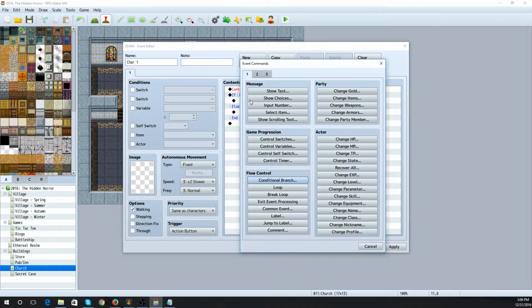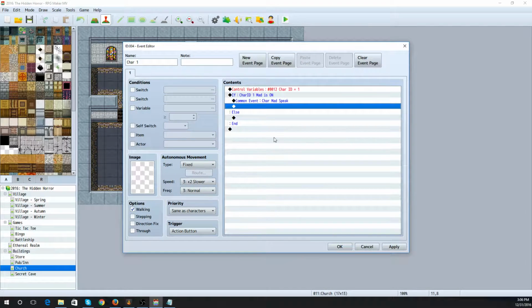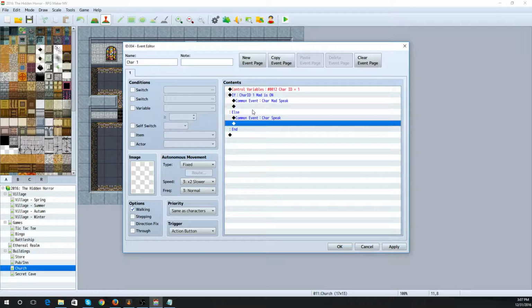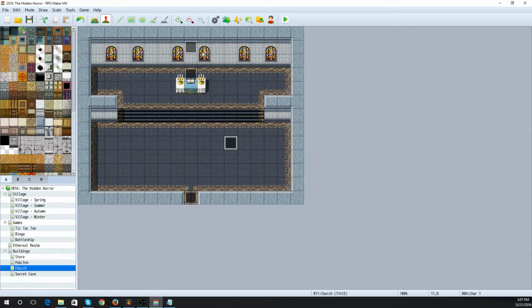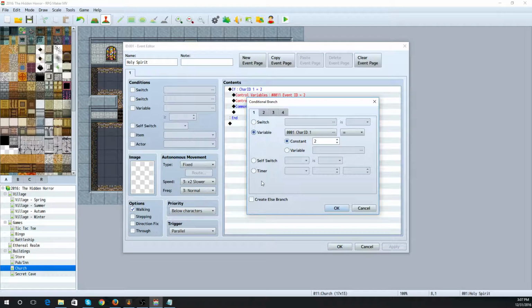So even if there is not a definition of whether or not the priest is there, there's going to be the ability for people to interact with this event and just be generally spooked by it. So there will be no image if the character doesn't match, but we add the branch.